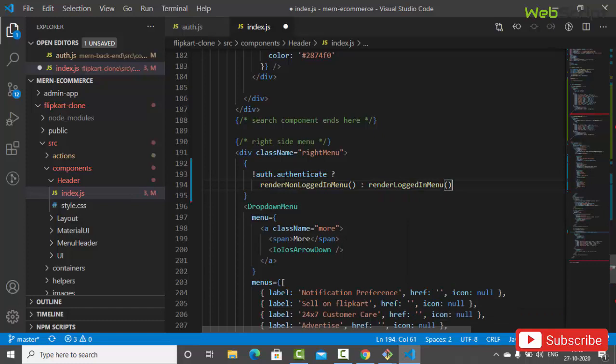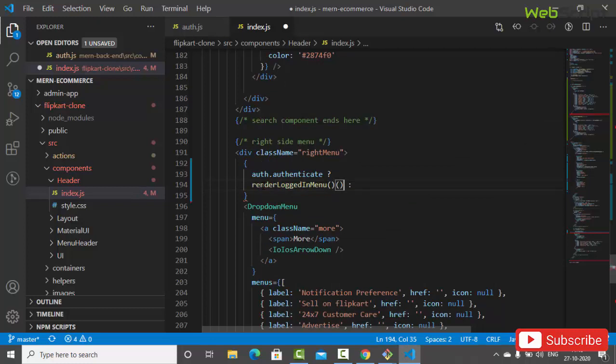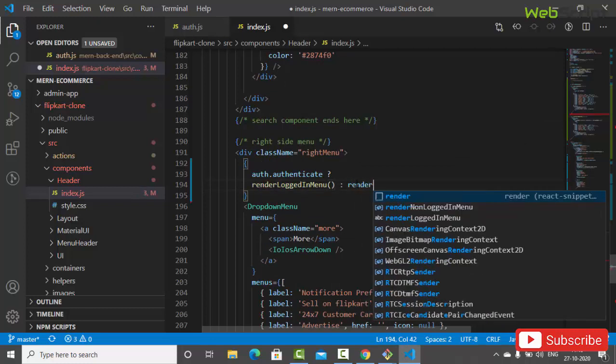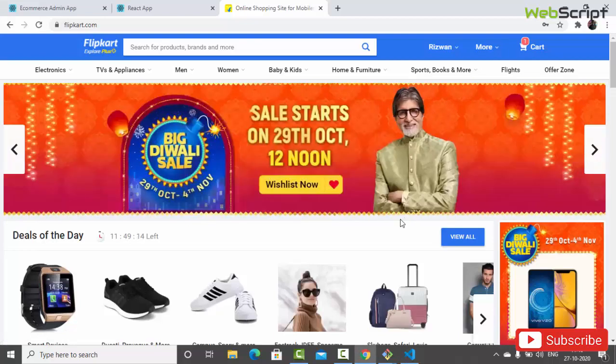Okay, what I'm doing, so when authenticate is false, it will be true, or you can do reverse, vice versa, whatever it is. So authenticate true, then render this. And okay, cool, save it.